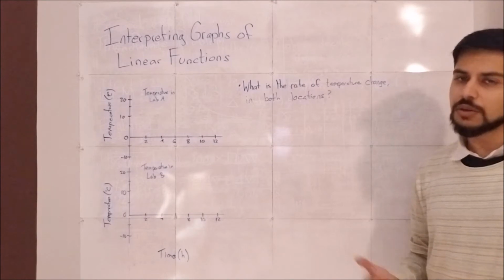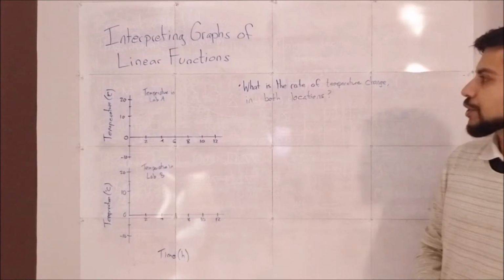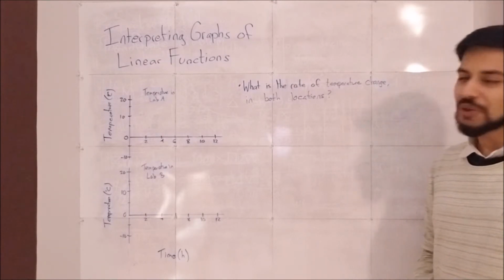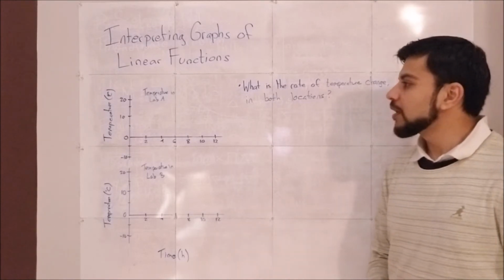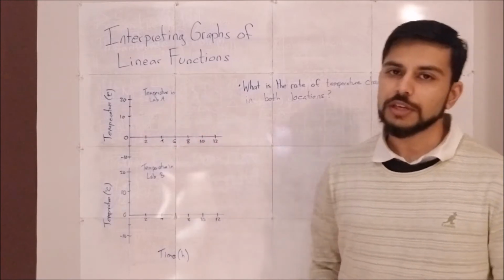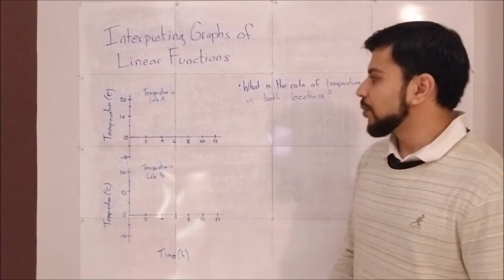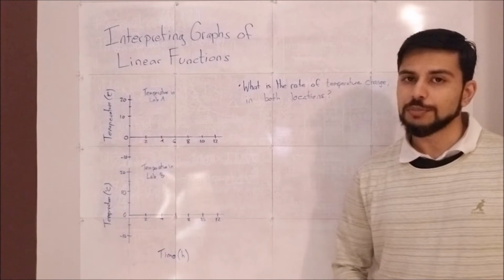Okay, so I just got that down there. What is the rate of temperature change in both locations? Well, it would help if I gave you a picture to work with. I'll explain it and then we'll get an image down. I'm going to give you a graph of two different locations. Doesn't really matter where they are, but they're going to be having a change in temperature.